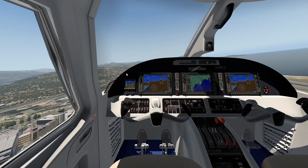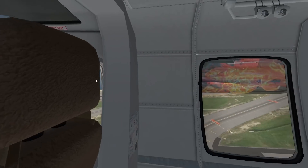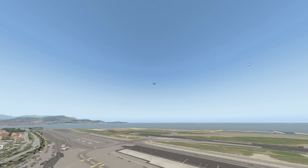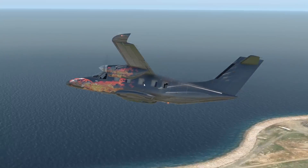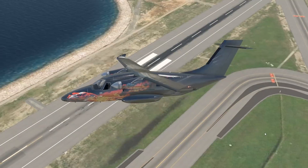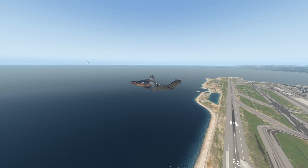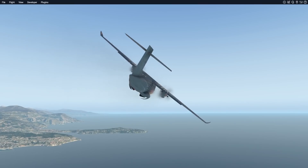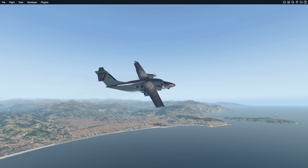This has very modern features — the windows are very, very big, so you can have a nice view out of this plane. As you can see, we also have winglets and an interestingly shaped wing design. It flies well, that's good. We also have a T-tail design here, which is interesting.